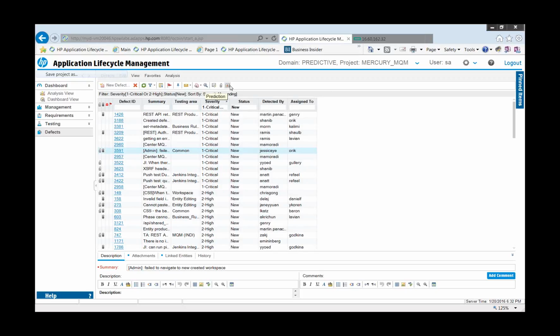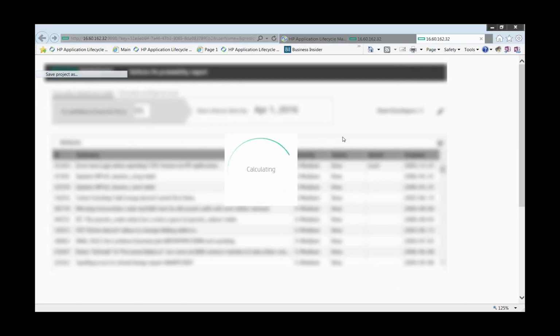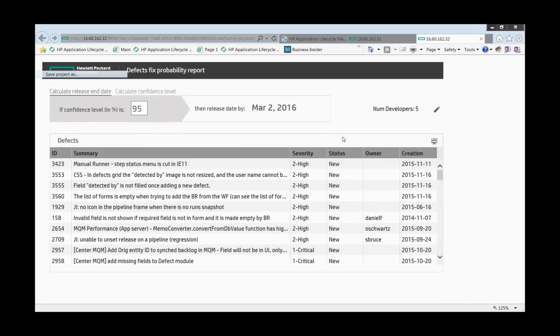I'm going to click on this little prediction button that looks like a column chart. And it's going to calculate. It's running the algorithm in the background on this subset of data. And again, I can look at any subset. I can filter down to a specific team. I can look at just critical bugs, defects, any way you want to look at it.